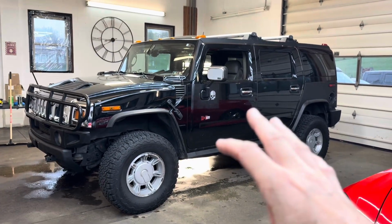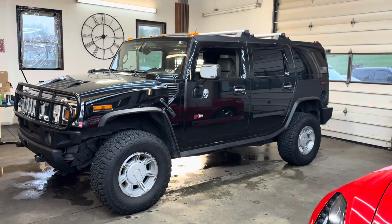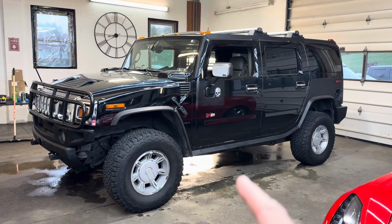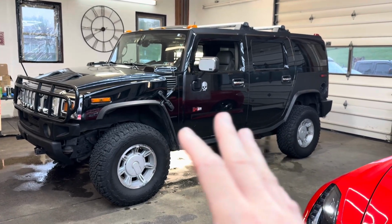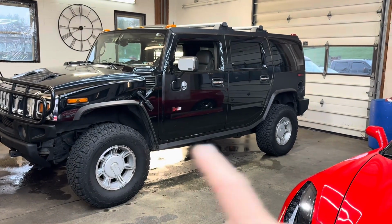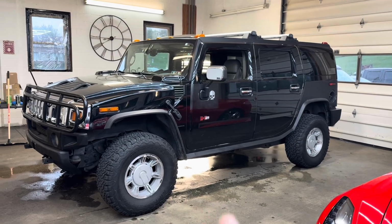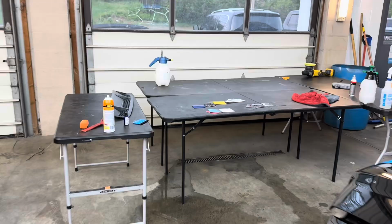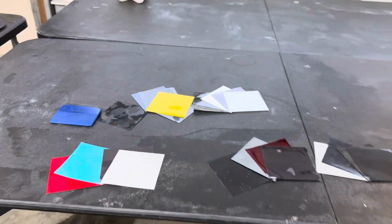What I have planned is something a little different, and I don't know if I have this on a video yet to show you guys, so we're going to do it with this one here. I'm not going to do a paint correction and try to get this thing shiny. What we're going to do is get it as flat as possible all the way around and wrap it in something really fun. And what I need your help with is, this is fashion PPF. This is not a vinyl, cheap garbage vinyl wrap.